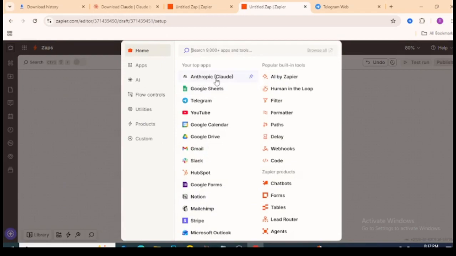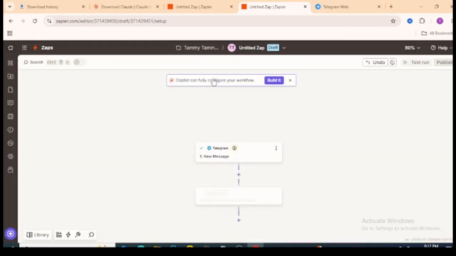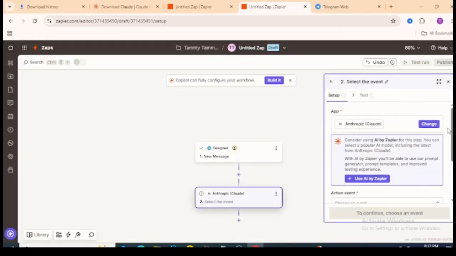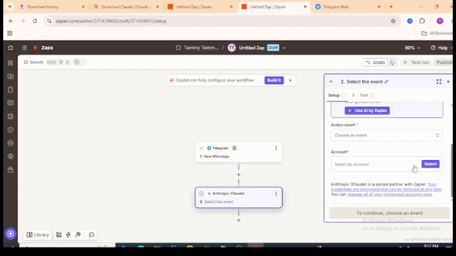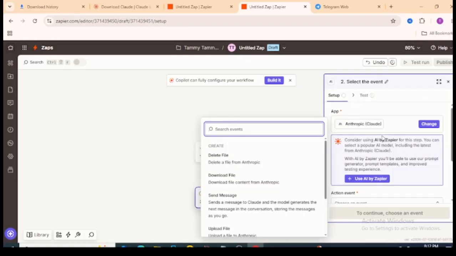When you type in Anthropic Claude or just Claude, you should see it there, click on it. So we're here, and then come here, click on action event. So what should be done? We want it to send messages. So what is the action that we want Claude to be taking? We want it to send message. It says it sends a message to Claude, and the model generates the next message in the conversation, storing the message as you go, which is what we want.